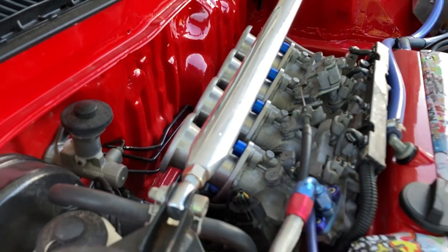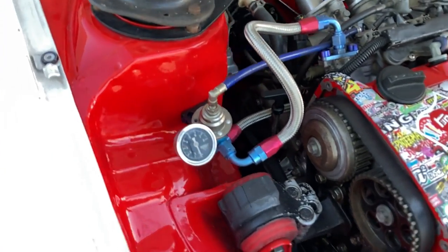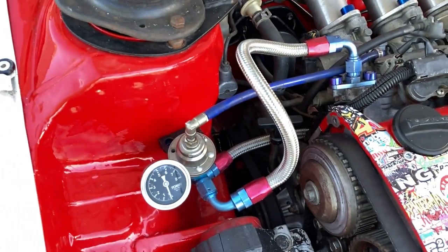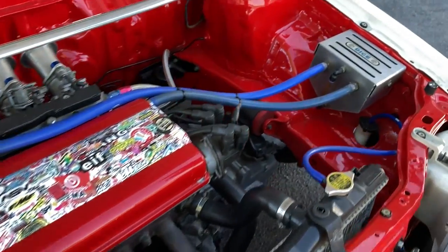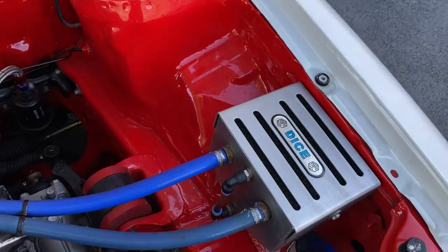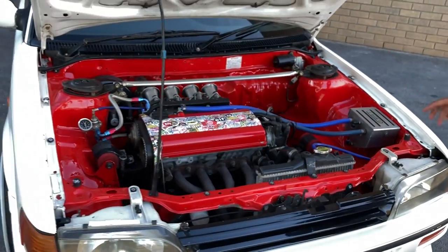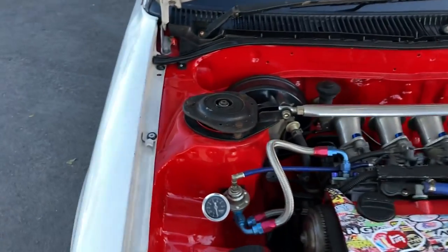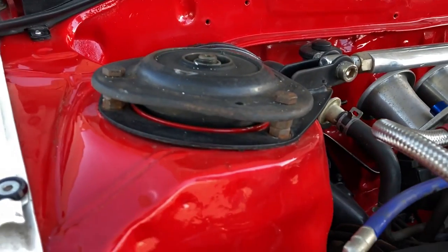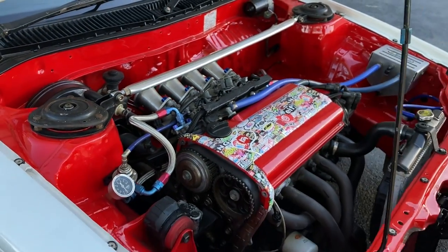No, that's about it. Fuel pressure regulator, running a 6 bar fuel pump. And that's about it. Oil catch can, just to add a bit of a performance look, with the stabilizer also being chrome. And I see you flipped your mounts as well, no? Mounts the extra low, because I'm running coilovers, ARC coilovers.